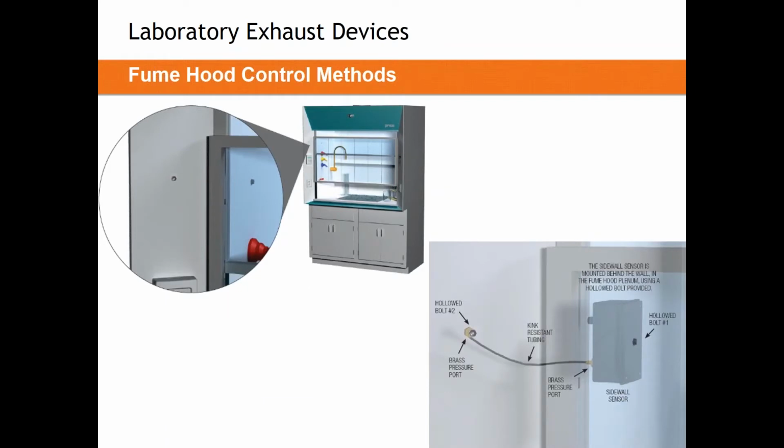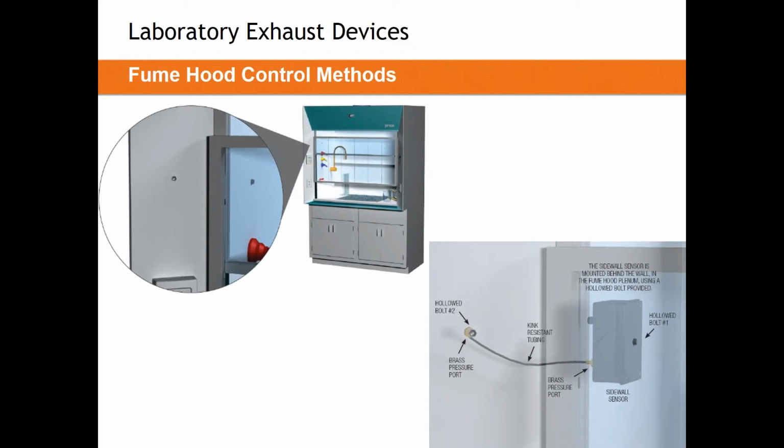That works very well for a vertical sash hood. And again, that is the most popular type. When you're looking at a horizontal sash hood, there are a few different options. There's actually two main options you have to control a horizontal sash. We show one of them here today. I'll start with the other one, however.